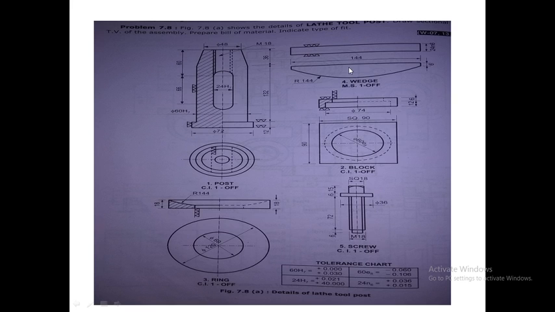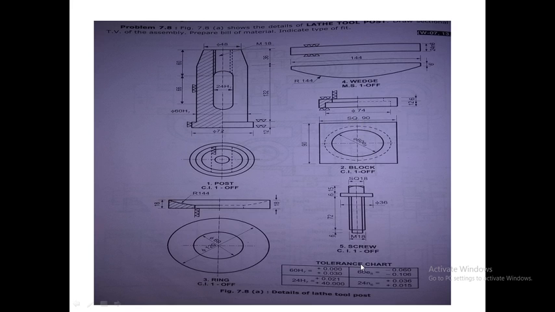Now the fourth part, that is the wedge. The use of the wedge was explained. The wedge has a spherical groove at the bottom so that it can easily slide over the spherical groove of the ring, so that the cutting tool can be positioned at different angles. The top view of this wedge is a rectangle. The length of the wedge is 144. The width from the top view is 24 mm, so that this wedge will be inserted inside this slot, which is of 24 mm. The height of the wedge is not known. Only this part is given as 6 mm, but the total height is not known.